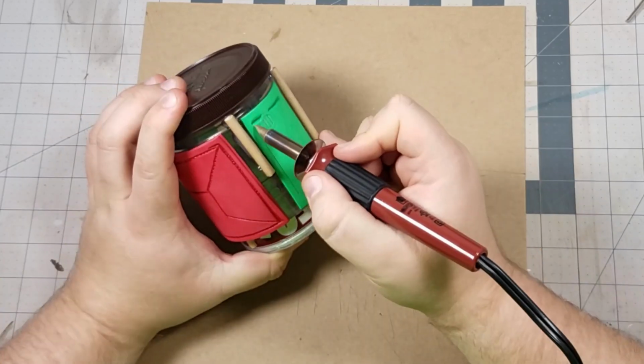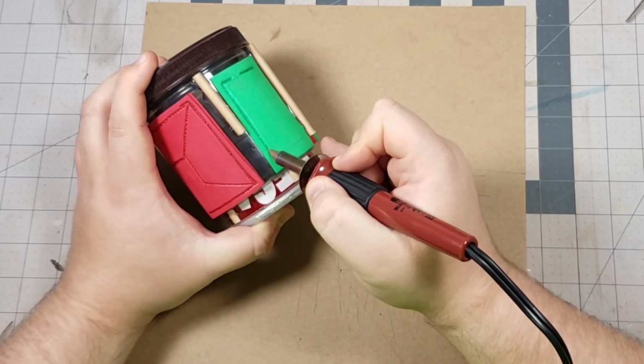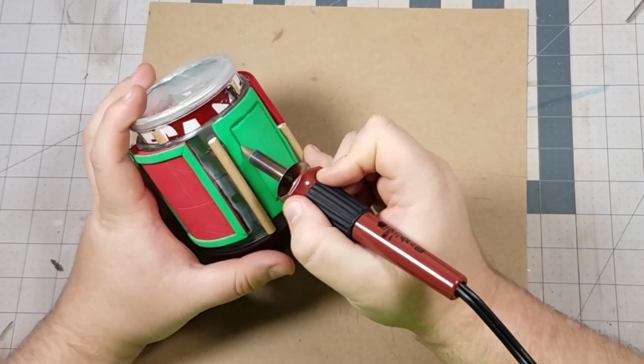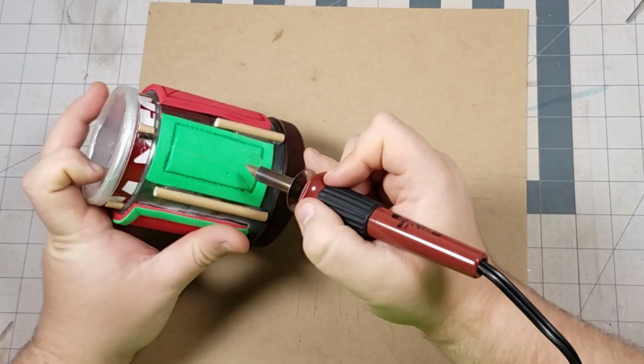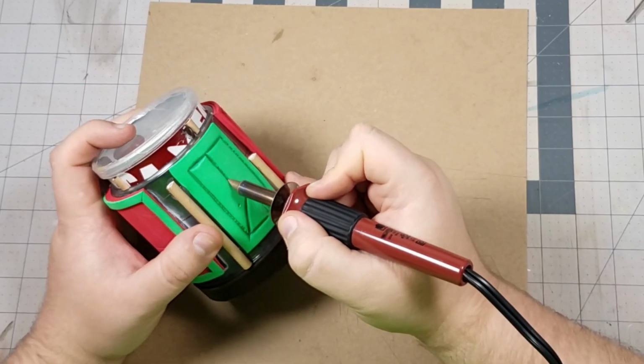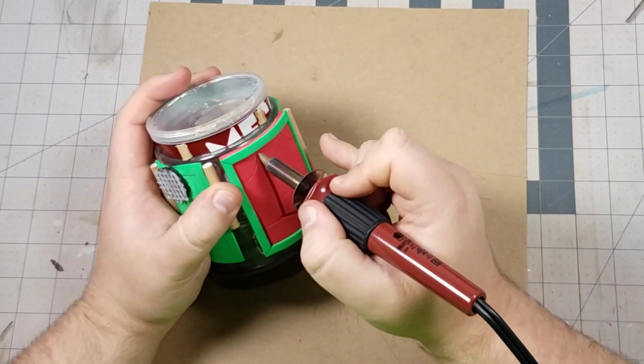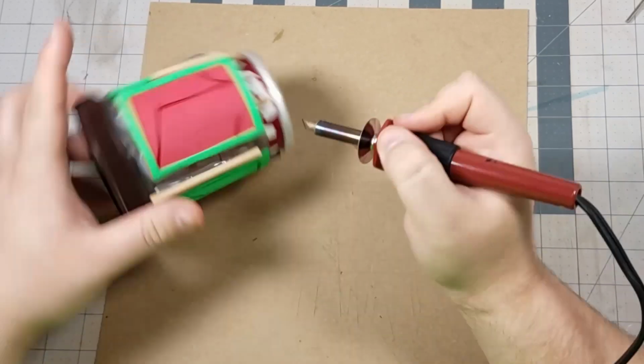I did look at the original model though for inspiration on the general shape of these panel lines, because I wanted it to be similar-ish, but not entirely the same. What you're seeing me do right now is using a wood burning tool in order to melt the foam and actually create the recesses of the panel lines.